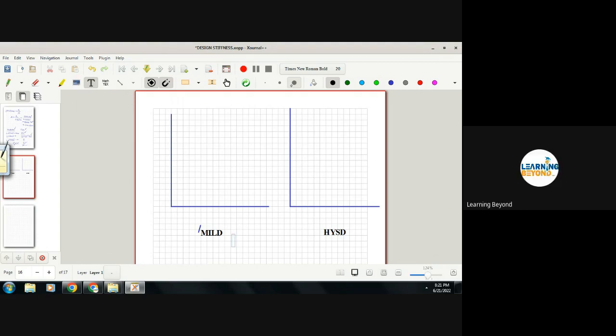So in mild steel, we generally get a clear cut yield point. There is a stress strain relationship which is linear like this, and after this point there is a clear cut yield point like this. So you can exactly find out the Fy value, the yield stress. What is the Fy value for mild steel? 250 Newton per mm square. So it is 250 Newton per mm square for mild steel.